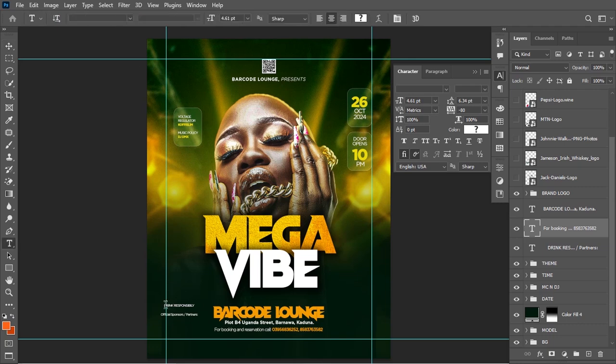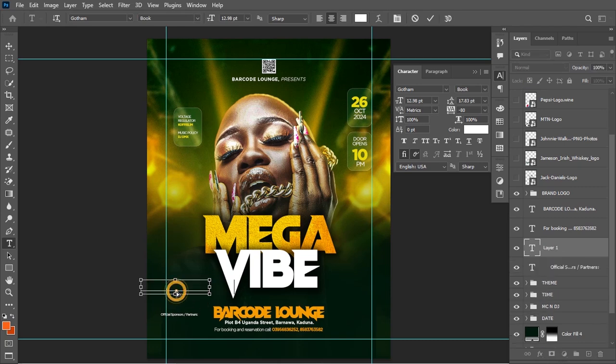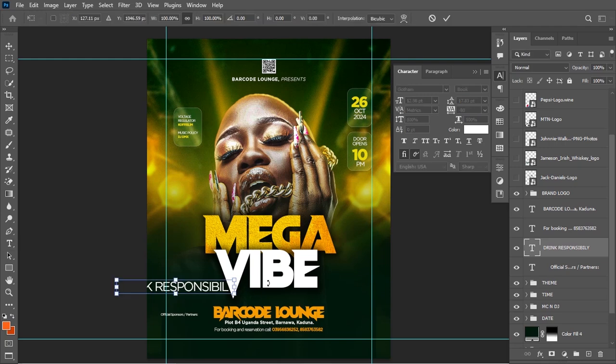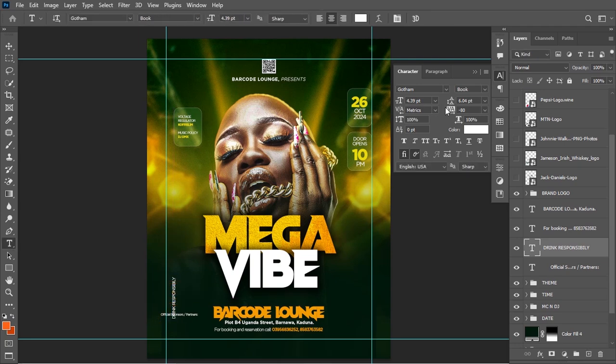So the next info has to do with the drinking IQ info here, so I'll cut this out and placing the text over here. So I hit Ctrl T, holding Shift to scale and rotate. Okay, so I can come over here and place this around somewhere here like this. Increase the tracking, that is the space between text. So I can hit Ctrl T to reduce this. Use the navigation key to take this up like this, and we are good to go. You can increase this like this. Okay, so that is in terms of that.